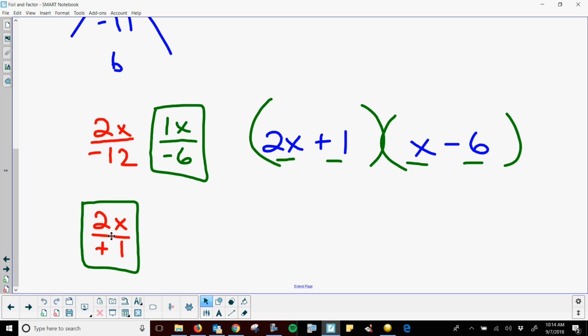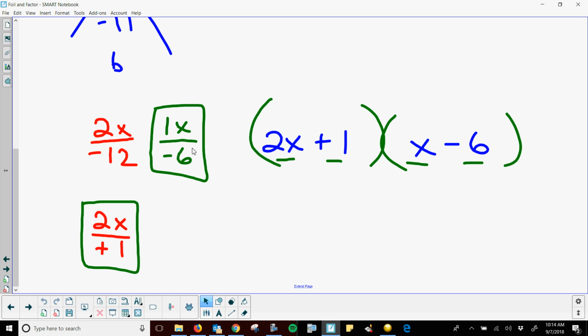2 over 1 does reduce. The problem is we need a fraction. So if I go, oh, this is just 2x, when you FOIL or whatever, it's not really there anymore. So anything over 1, we just leave that way. Also notice that the plus and minus signs, we're going to keep in the bottom, because 2 over 12 reduces to 1x over -6. 2 over 12 is 1/6. I wouldn't put the negative in front. I'd leave it down here at the bottom, because now once we do this, we just read it differently.